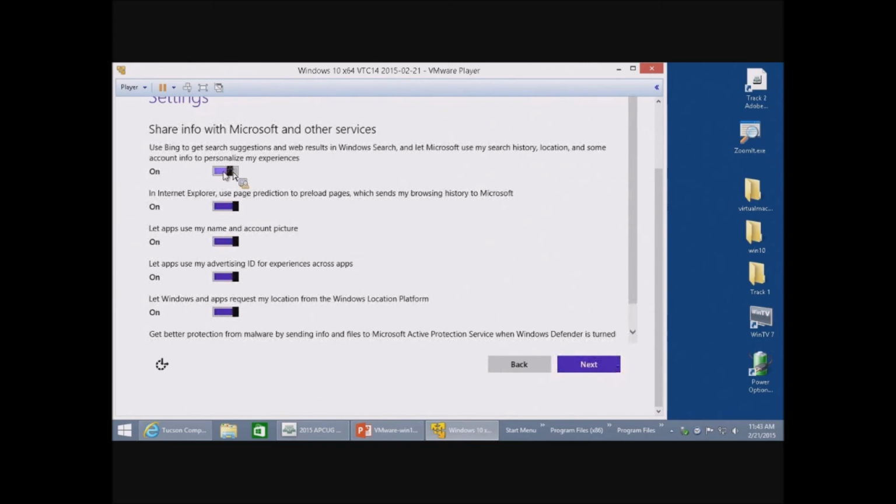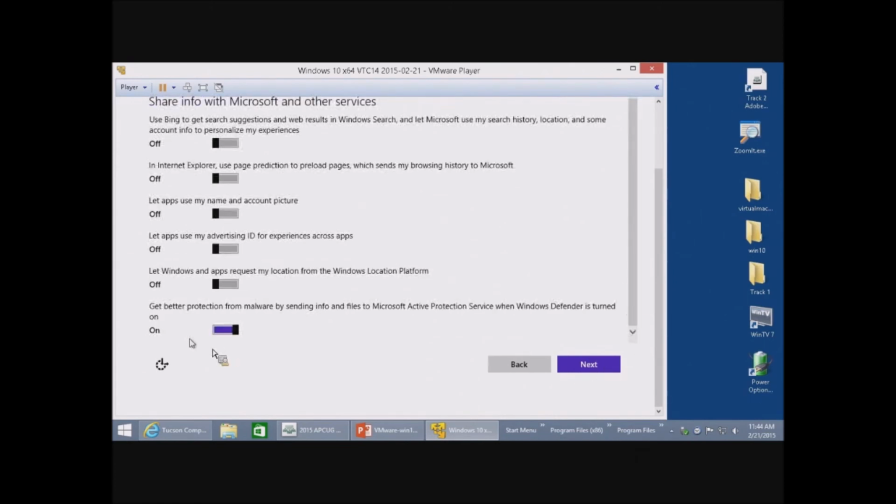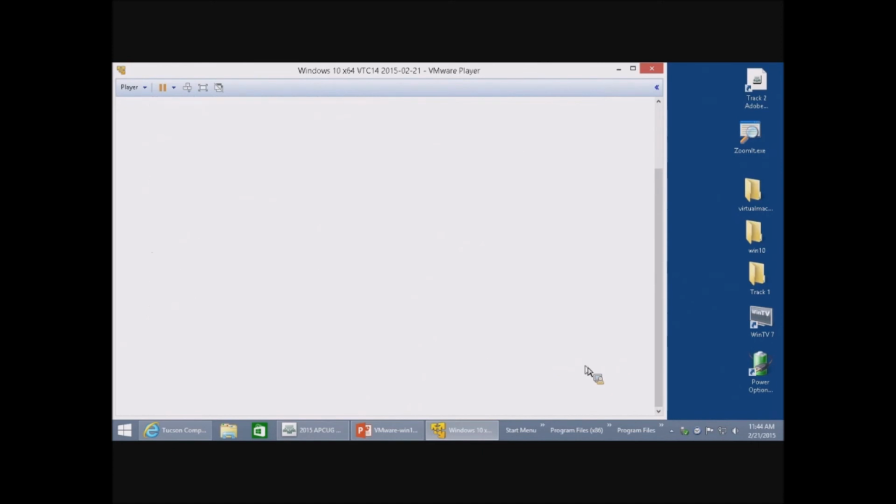Now, all this stuff is sharing information with Microsoft. I sometimes do it, but most of the time I don't want them using up CPU cycles and my RAM for doing stuff. And then you've got to scroll down some. This is a little tricky here to make sure you don't miss the last one. I don't care for downloads for getting better protection from their active protection service because it's not really that good. I do like Jer recommends, and I actually use a professional version of Malwarebytes to do the same thing, and they run rings around Microsoft software.